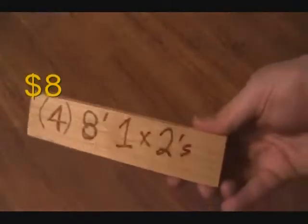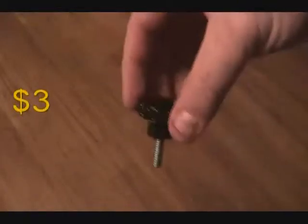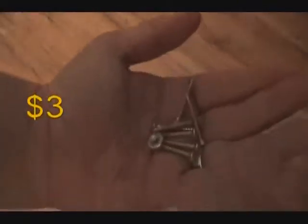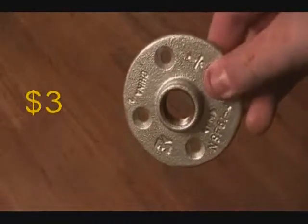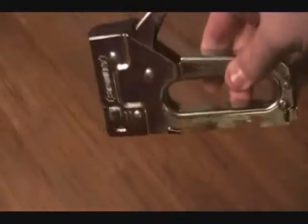A piece of plexiglass 18 inches wide, we had ours made at a local glass shop. Four 8-foot 1x2s, a scrap piece of 1x4, four closet wheels, one quarter 20 knob, assorted hardware, a painter's stick, a half-inch plumbing flange, a half-inch pipe threaded on both ends, three yards of black fabric, a staple gun, and a drill.